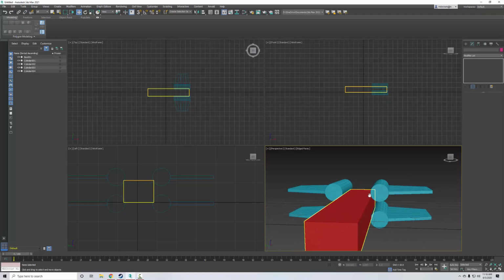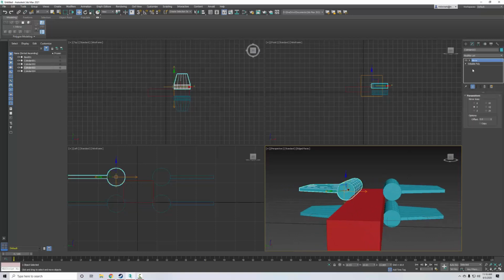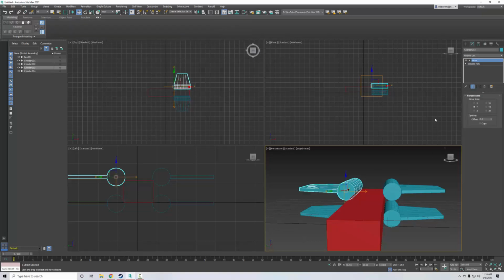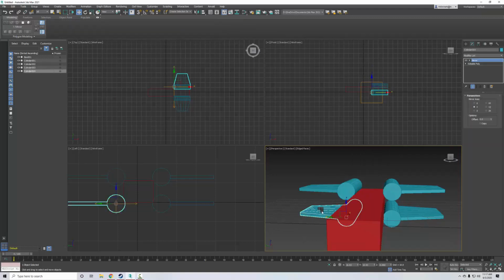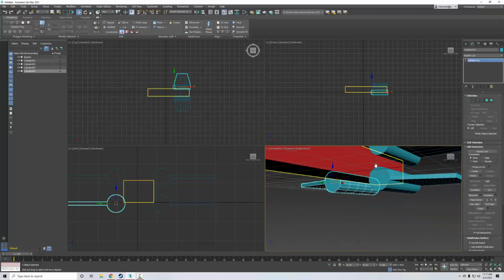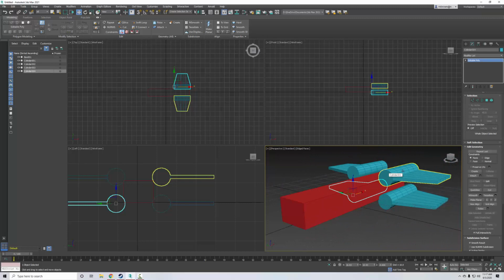Okay. Now what's interesting about this is if I click on this piece, I now have editable poly at the bottom. So if I want to go back down to work, it's going to shift what it looks like. So instead, I'm just going to go ahead and right click it again, convert to editable poly. Right click, convert to editable poly. Okay. So that gives me my basic idea of an X-Wing.